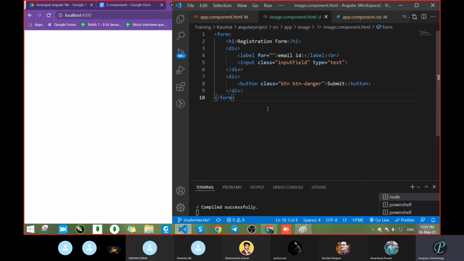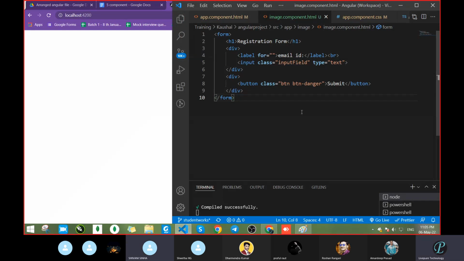We had created some HTML page on image component.html. Okay, so it's not coming. Data is not coming. Why? Means what will we verify, from where will we start to cross verify? Yeah, okay.